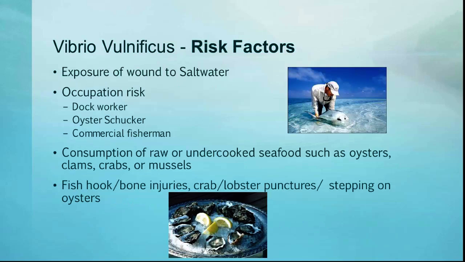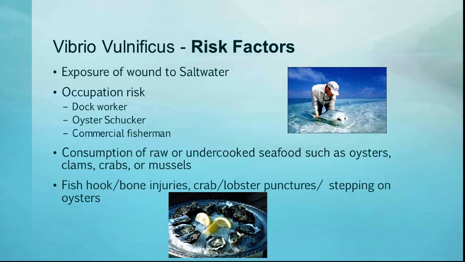So, as you can see in that picture, the man carrying the fish is in shallow salt water, and that's how the patients who come in get the wounds, through the salt water. The occupations at highest risk are dock worker, oyster shucker, and commercial fisherman. Those are the occupations to keep in mind when we look at the wounds and ask them their occupations.